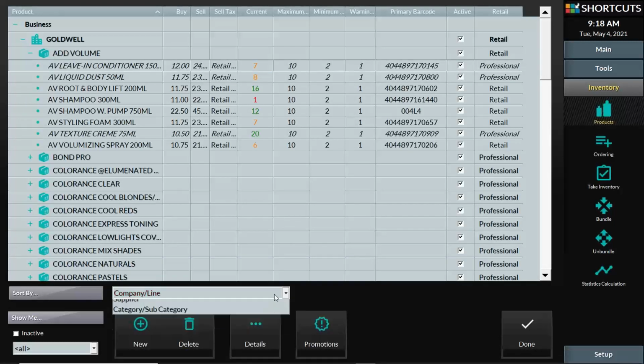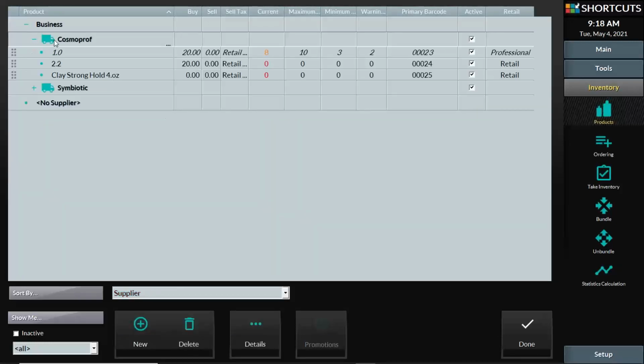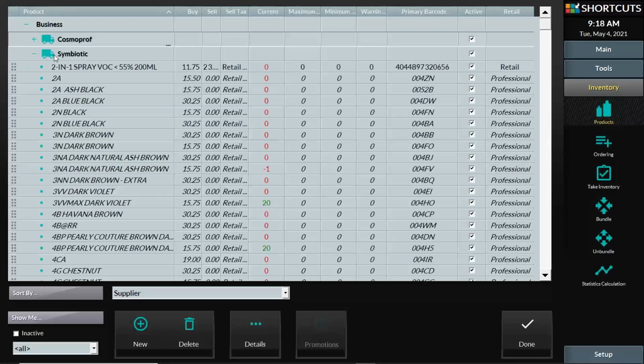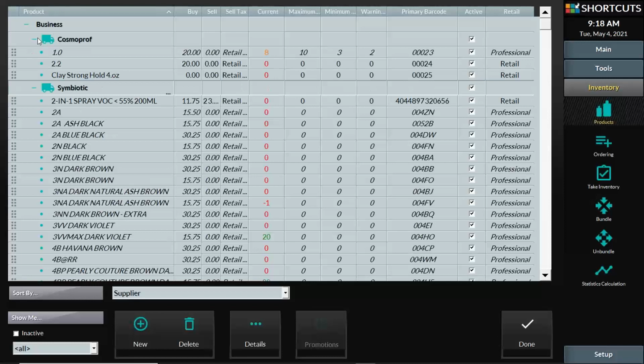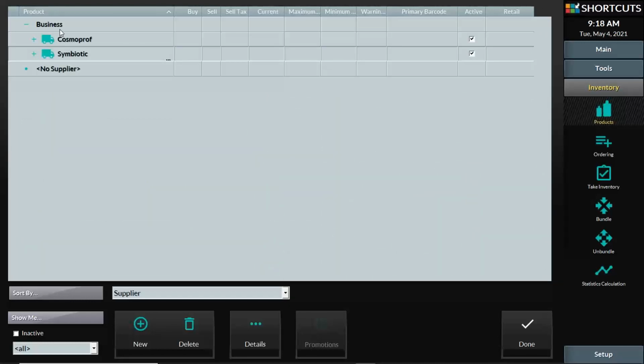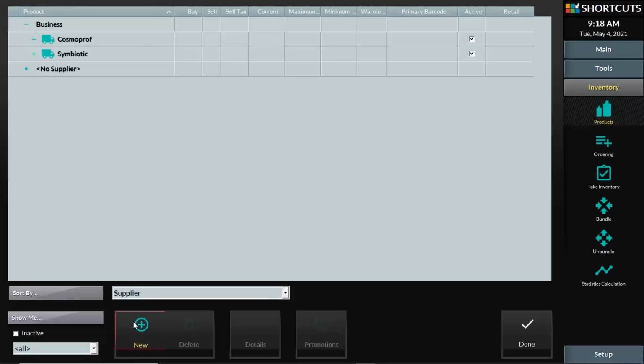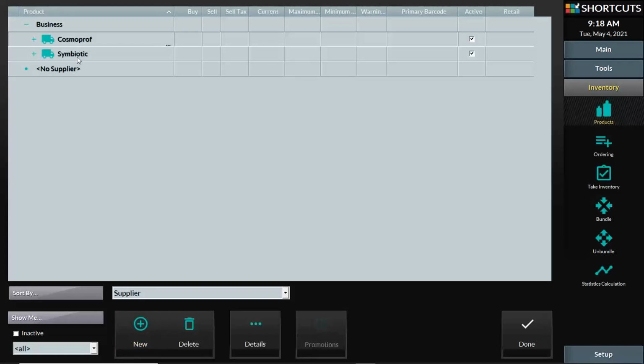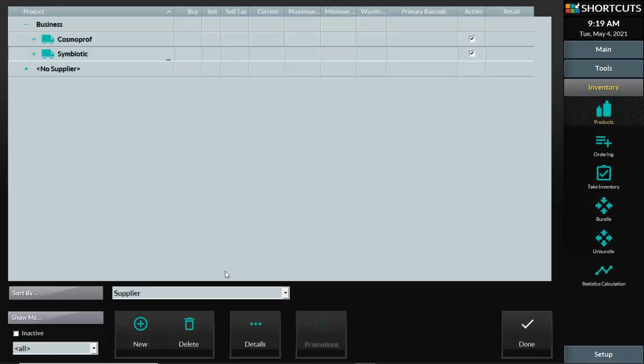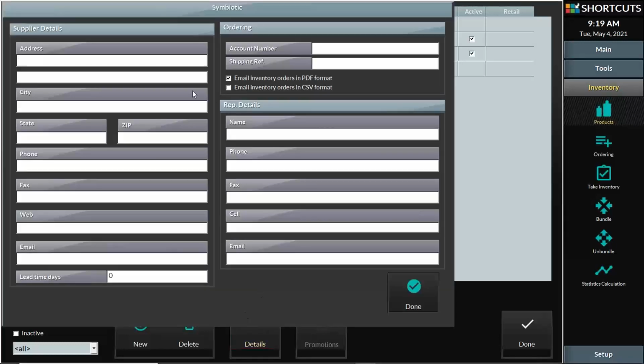The most important thing you should do is tell Shortcuts who is your supplier. So at the bottom of your product screen, you're going to choose the pull-down menu, Organize by Supplier. So you should absolutely tell Shortcuts who are your suppliers for these particular companies. By default, there are no suppliers in Shortcuts. You actually press the word business, press new, and add a supplier. When you get a chance, you'll choose the name of your supplier and go to details. The information that you put in the first column here is actually what's going to appear on an order form when you place an order with your rep.